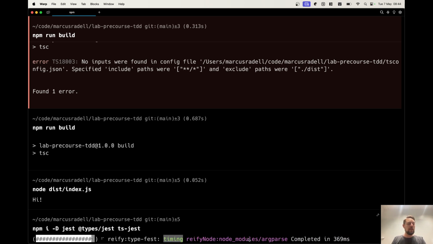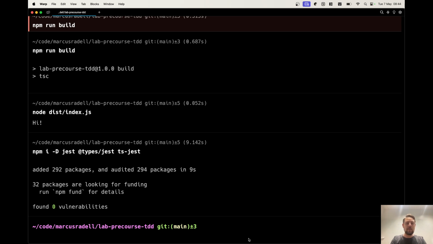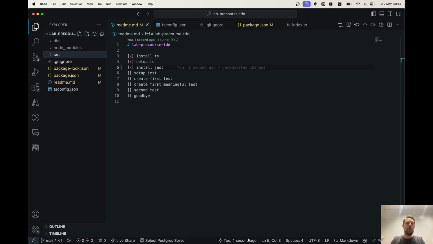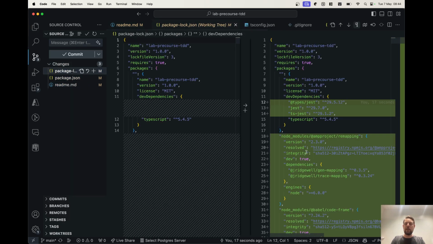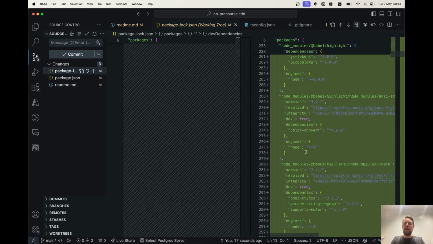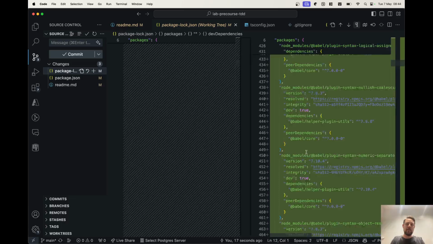Okay, and that will take a short amount of time. Here we are. And again, since this is a new tool, we usually need to configure it, but I'll do that in another step. So now I just want to go back and look at the changes. I can see package.json, now it's adding a bunch of stuff.